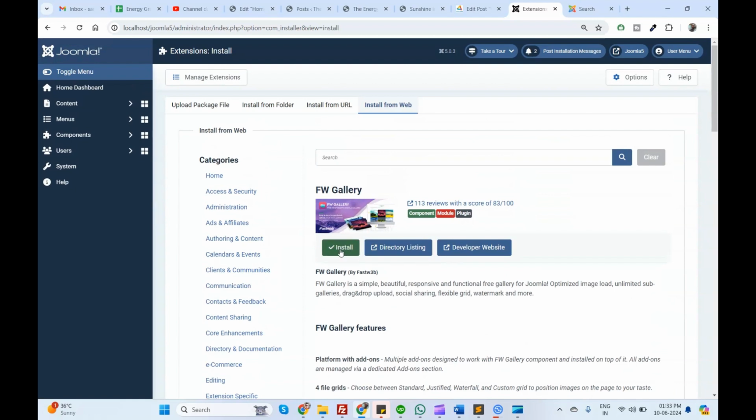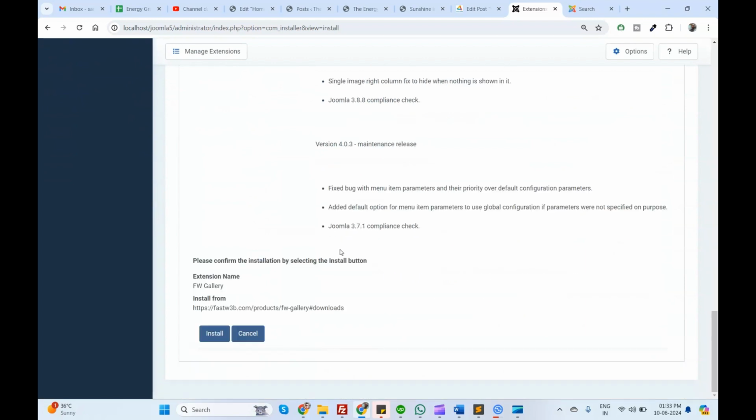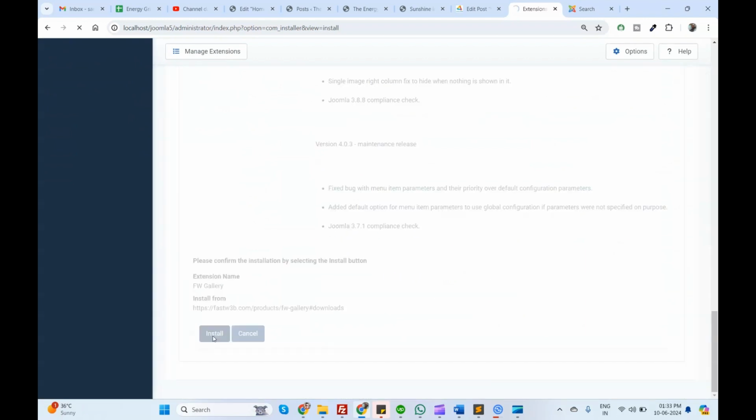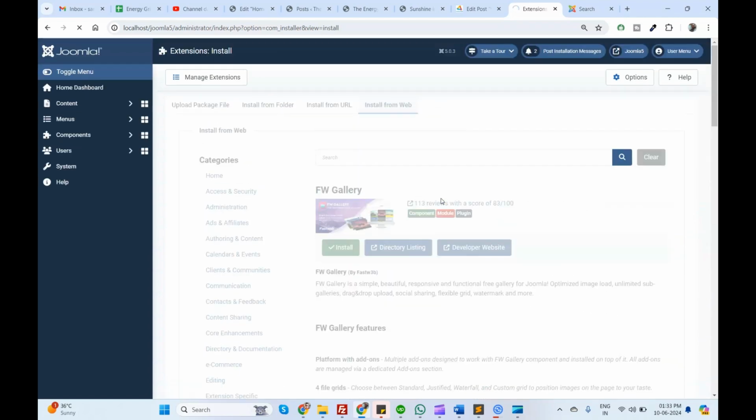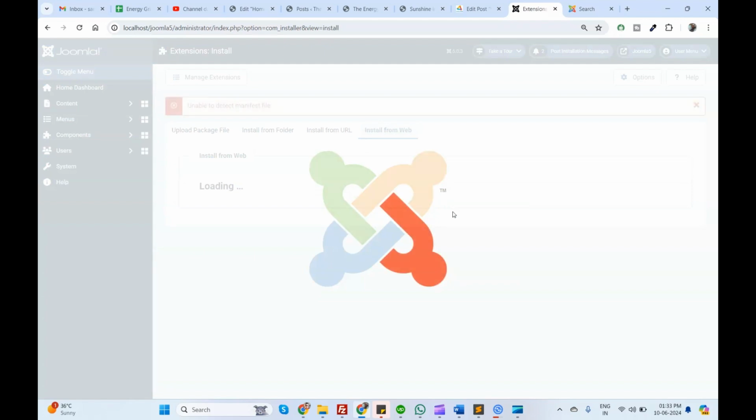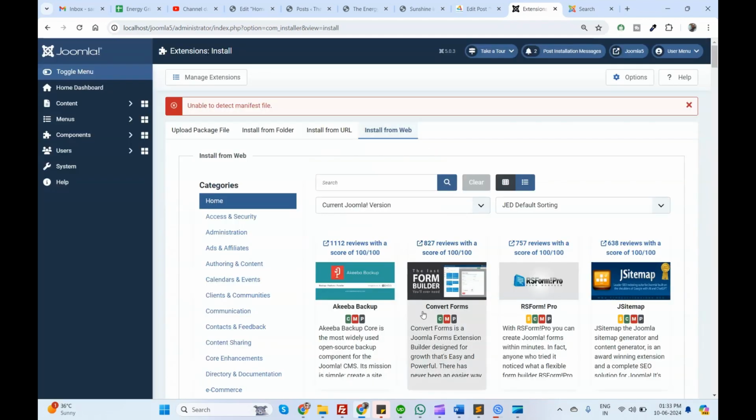It will install. You have to click on here. Then it will install. So these are the options. If this is not installing, that means it is not compatible with Joomla.